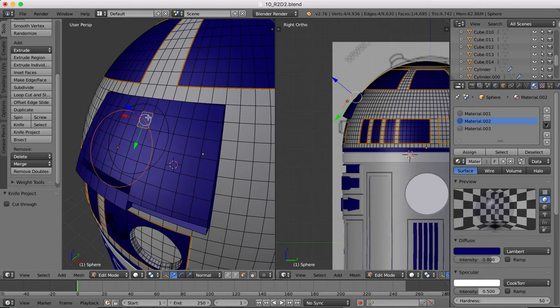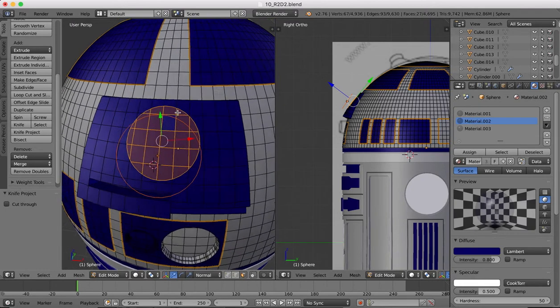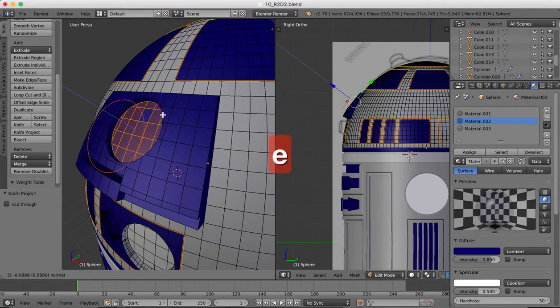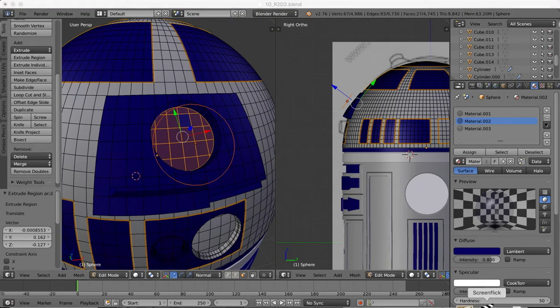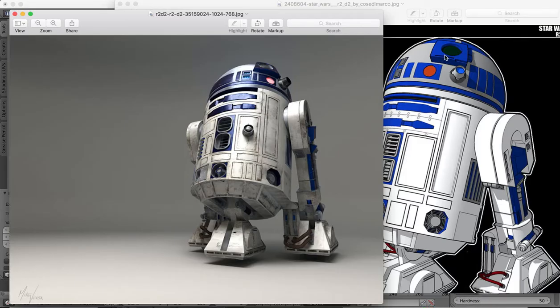I'm going to grab these faces, C for circle select. We'll go around, grab all of these, make sure that we get everything. E to extrude, just extrude that in. Now the bottom of this in our reference image here is this dark grey color, so that's what we're going to go with.